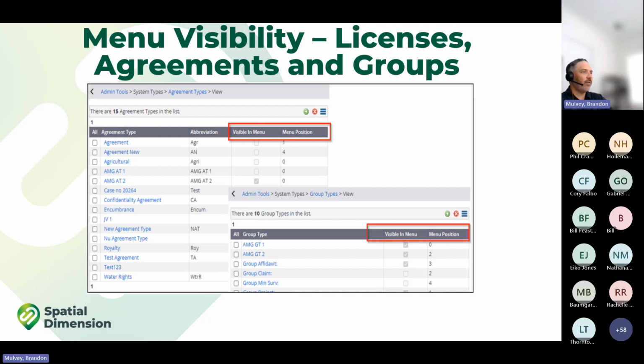So on the visible and menu option column here, a user can turn on and off if a particular agreement or license group or group is visible, and then a user can also order those record types or object types within the menu as well. And the ordering is numeric, starting at 0. So 0 on top, 1, 2, 3, 4.